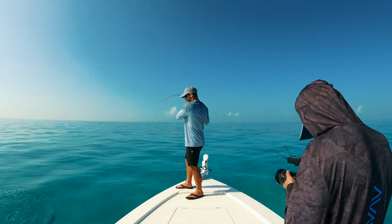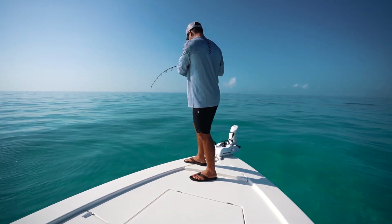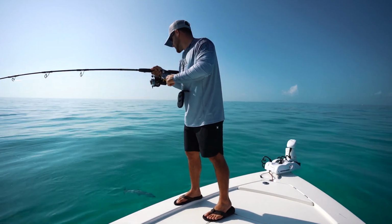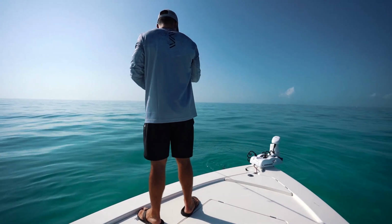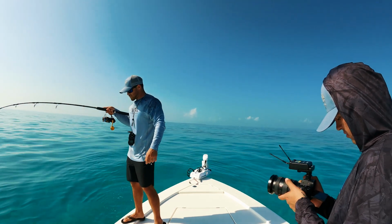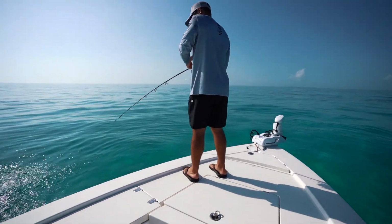This time we got some wire on him. I was tired of getting broken off, so I just tied it on real quick. You don't have to worry about those break-offs. A lot harder to get the bite. That's why he was so wary at first. Woo! But he ended up giving in the end. Never met a barracuda that'll resist a ballyhoo. Let's bring him over on this side.